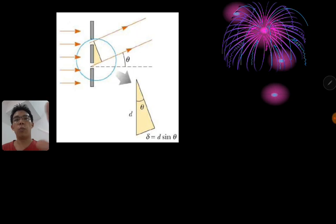Okay, so that's like zoom into two slit there. All right, so if the slits are very close together, as we zoom in, we can see that those two lines are almost parallel. Slightly different but can be ignored. And then we focus on the triangle. Here basically the triangle will enable us to find out their path difference in terms of the distance between the slit and the angle of this triangle. That's the d sine theta, because it's a right angle triangle.